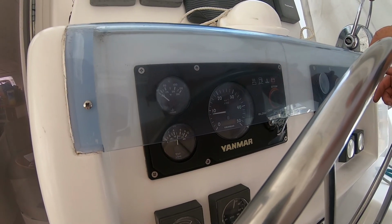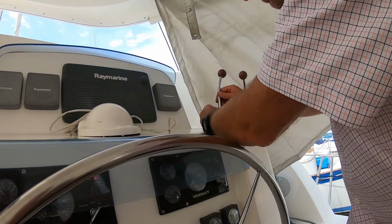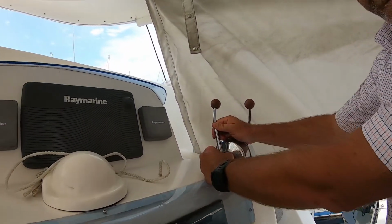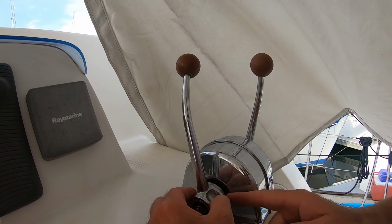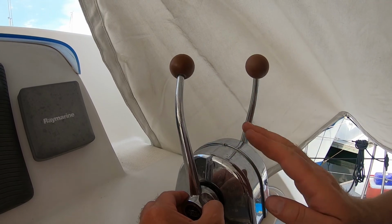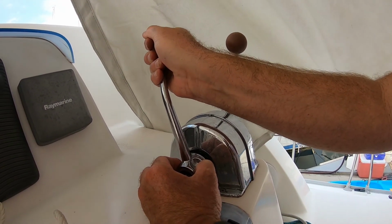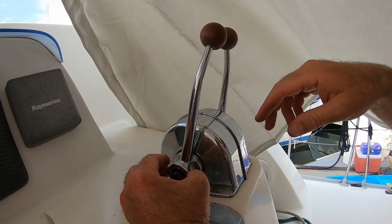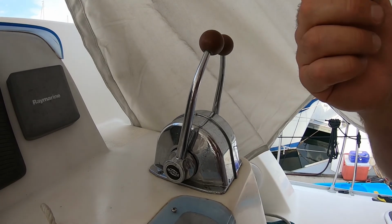Or should it be idling at? This is neutral. You pull this out right here, then you're in neutral. You pull it out? Yeah, you pull it out. See, I'm tugging it out. There's a gap. It's in neutral, and I'm revving the engine right here. Okay. No transmission. Now it's in neutral. You always have to pull it out when it's in neutral? Just if you want to rev the engine. Okay.